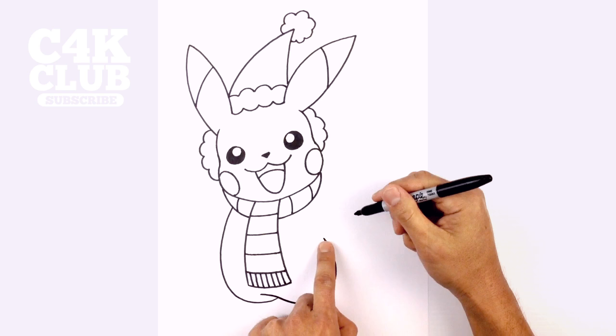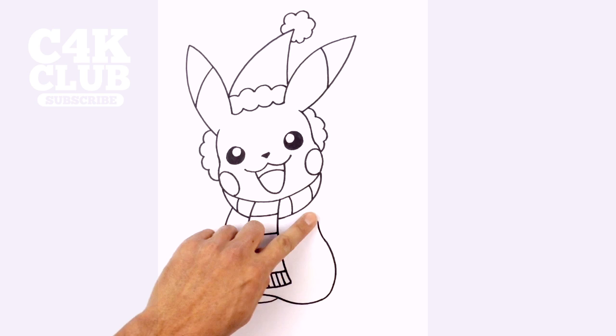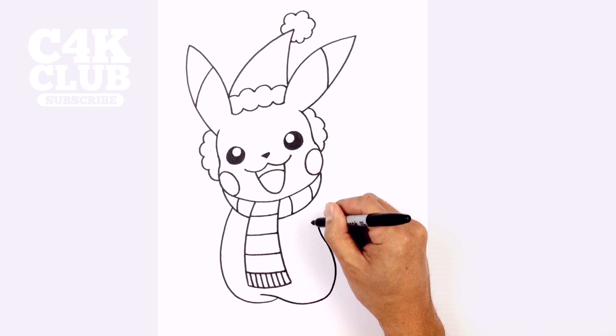Now from here, I just want to add an arm going up like he's waving. So right here, we're going to do an overlap and curve up to the tip of the hand. Curving up and out. Just going to close that gap off there.